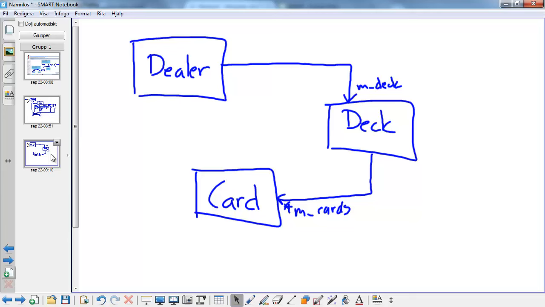It's first, yeah. But when we do the dealer, it will need a deck to compile, and the deck will need a card to compile. But card is self-contained, so to speak. We don't have any dependencies going out from card right now, at least. This means that we can actually implement this one without having the deck. And we can later implement the deck when we have the card, and we need the deck to implement the dealer.